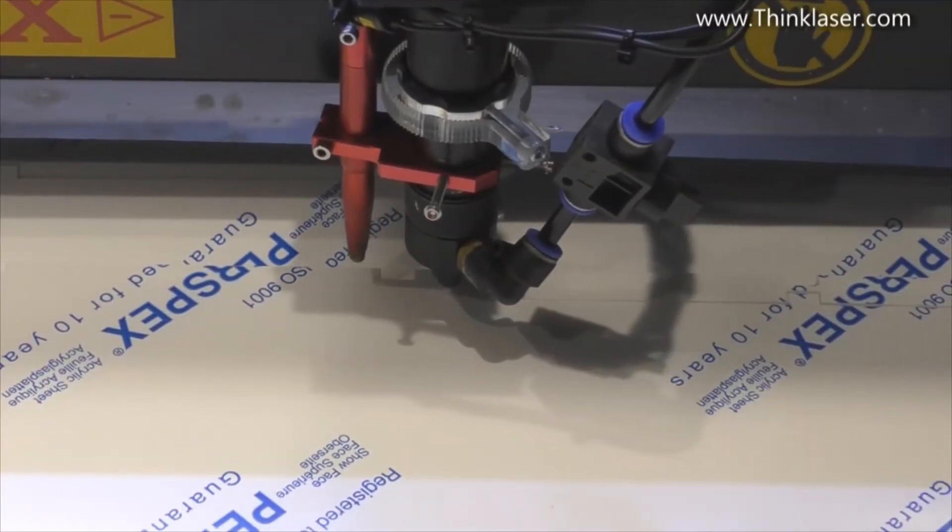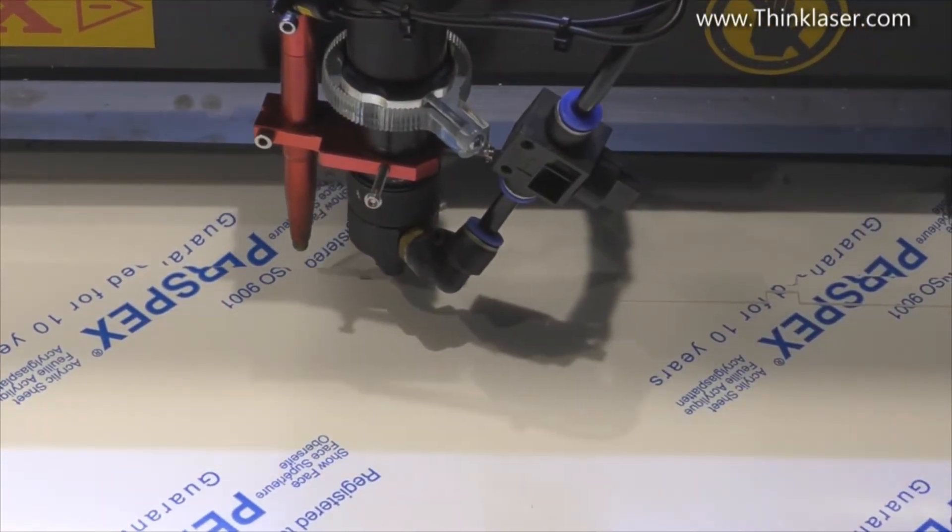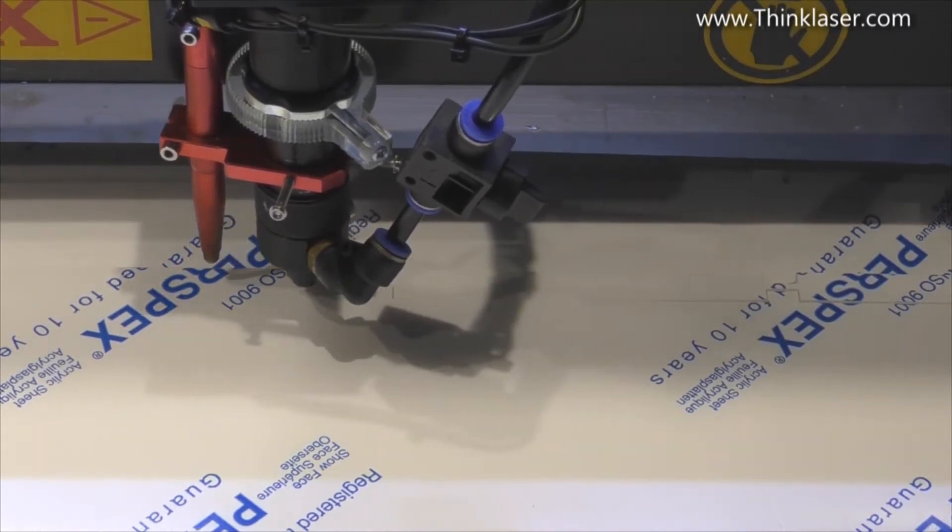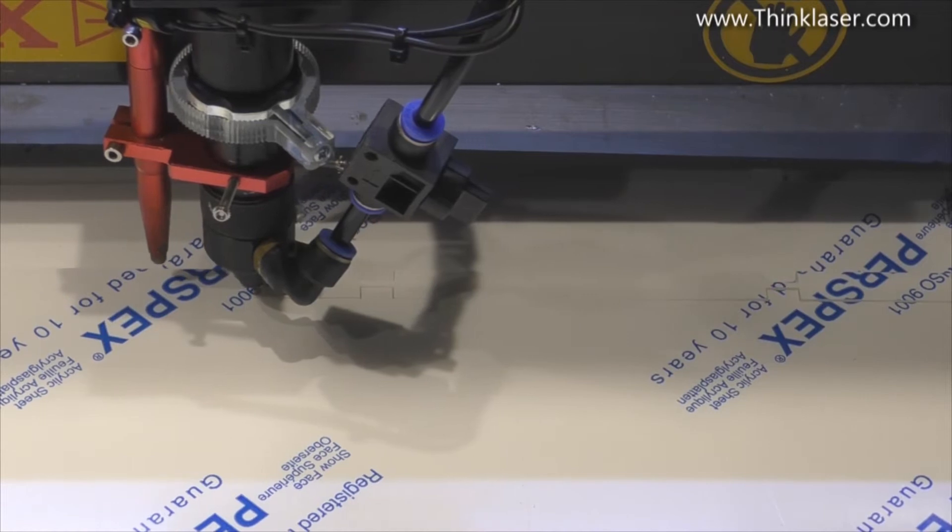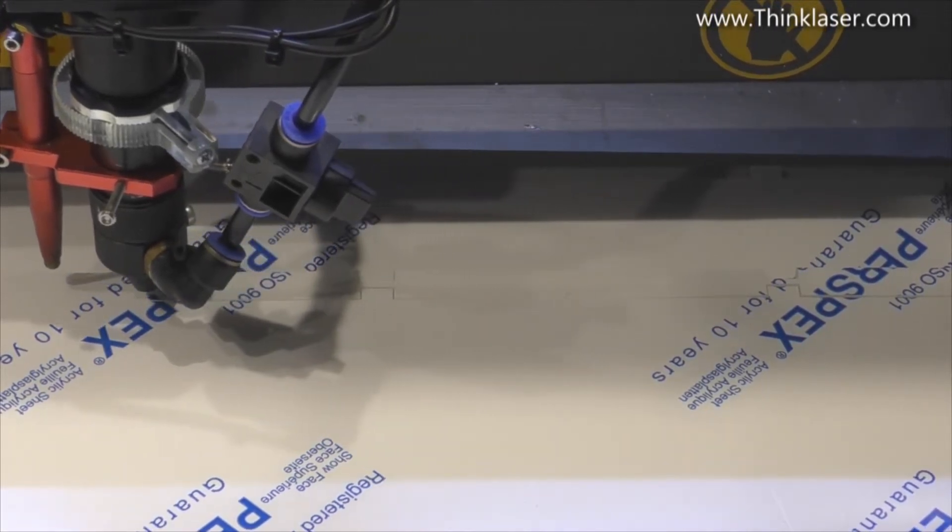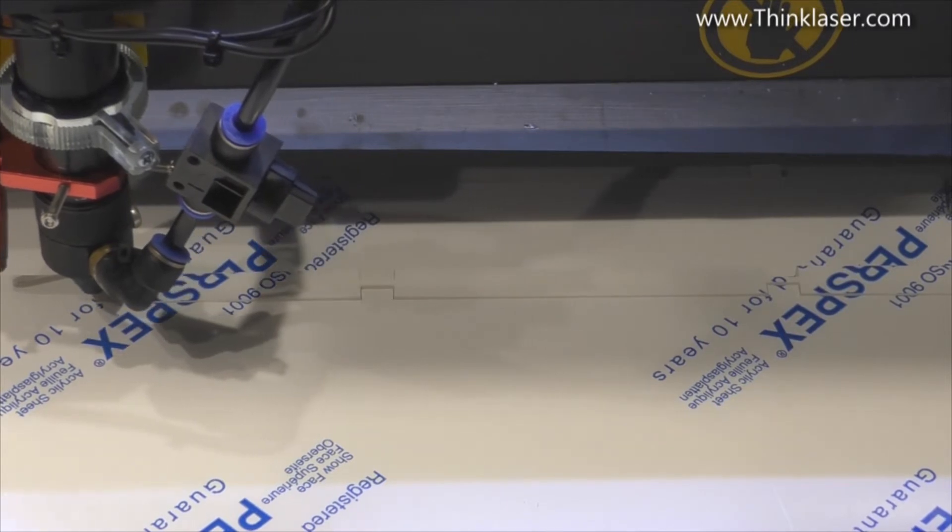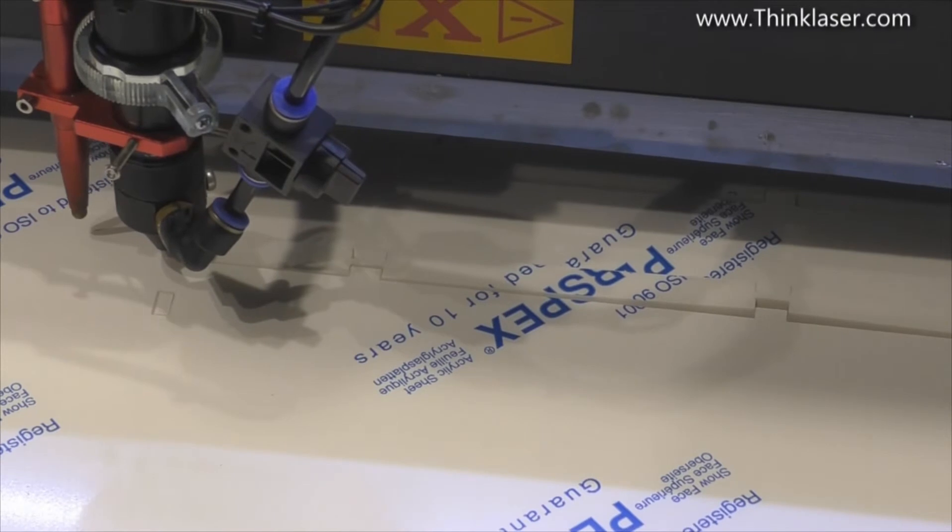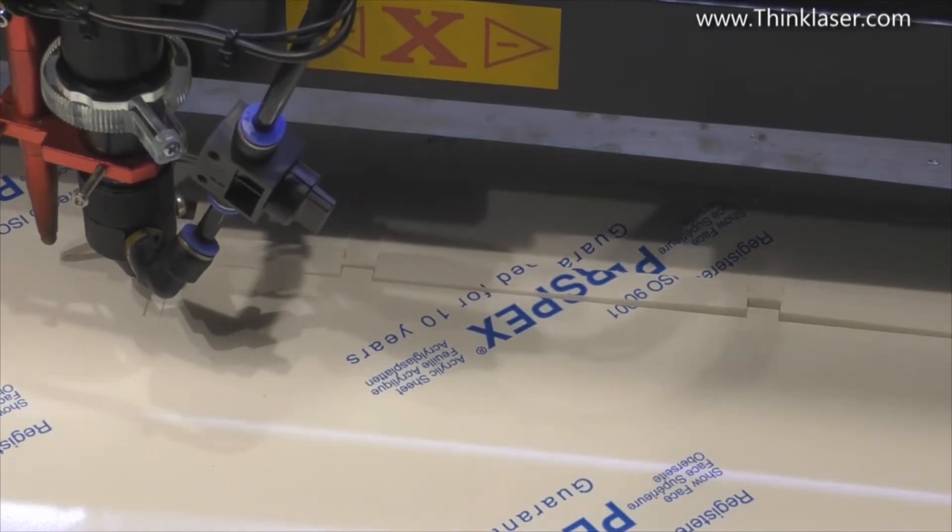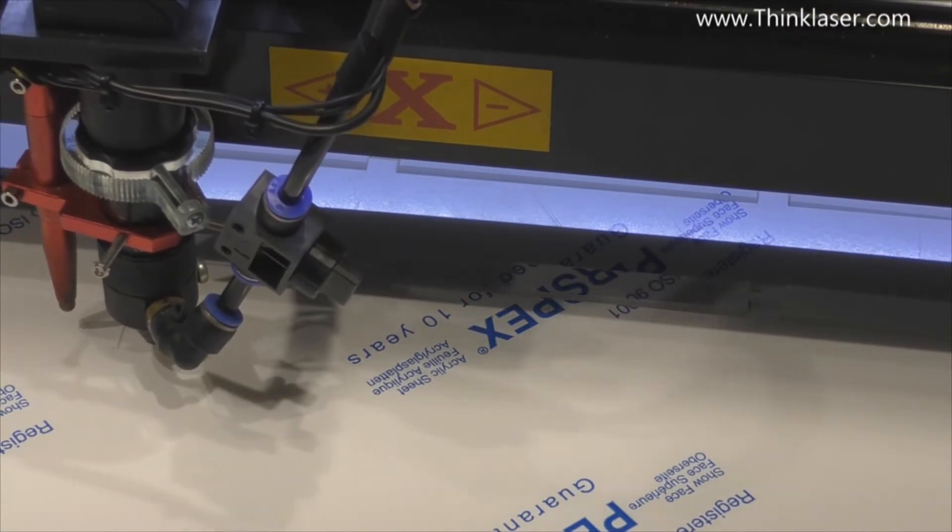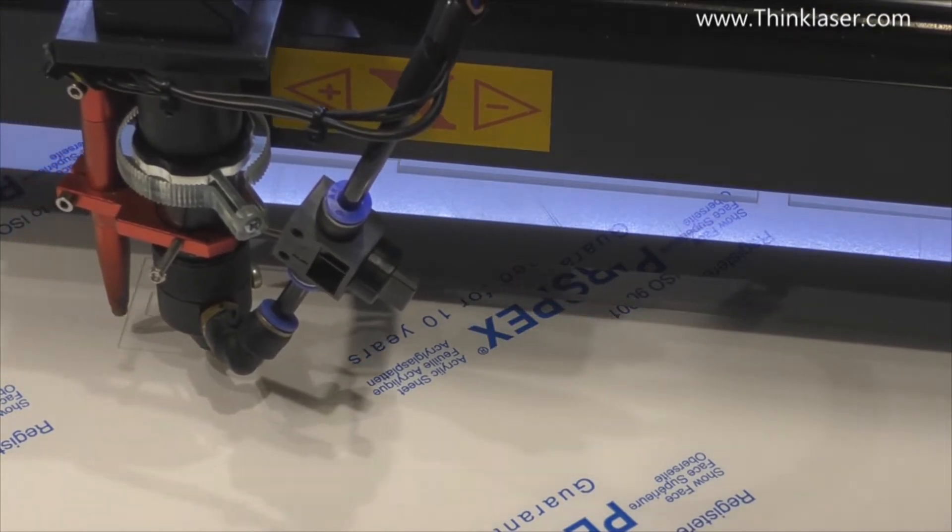Now, I'm making this out of nominally 5mm Perspex. It's white Perspex, which I just happen to have some spare of. But you could make it out of 5mm plywood or 5mm MDF. I don't think it really matters. Now, I'm using a 2-inch lens on here and I'm cutting this at maximum power and running at, I think, about 8mm a second.